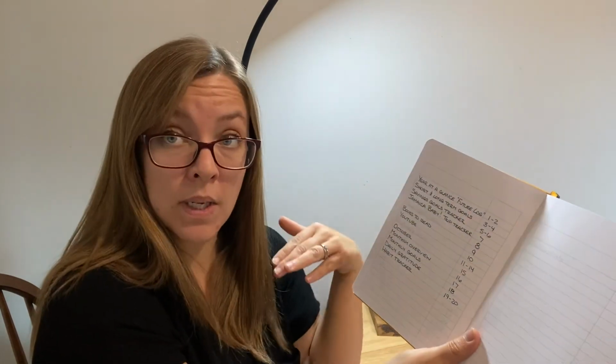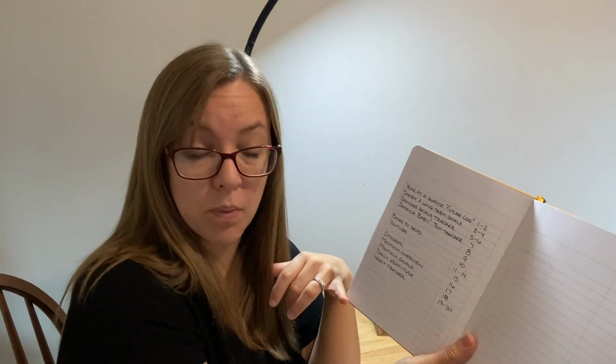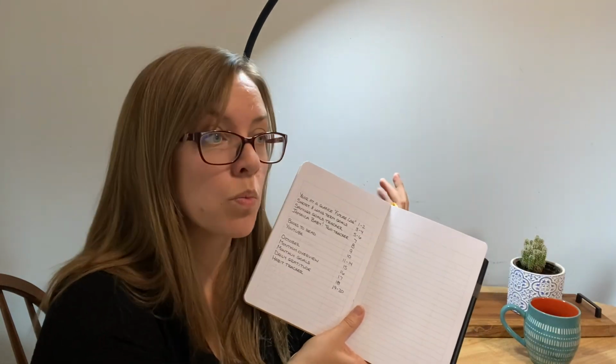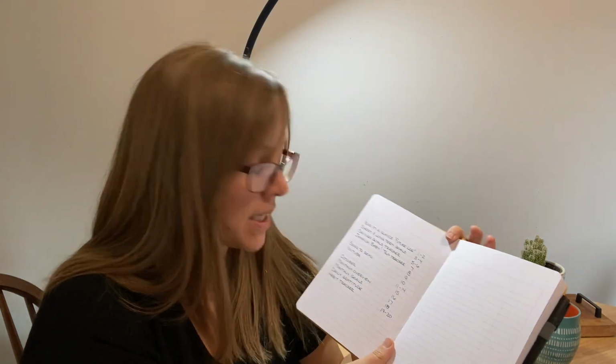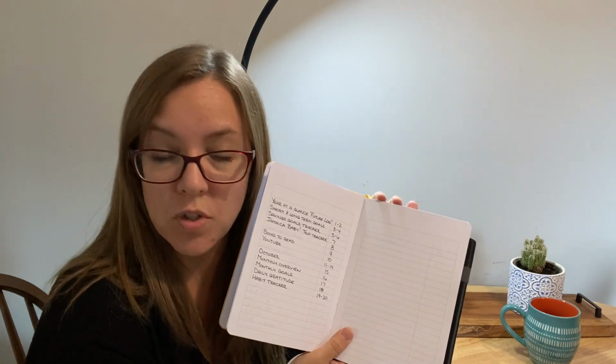And then after the weekly spread is done, I'm going to do a month in review, kind of just because we had the monthly goals, and then we'll do a monthly review at the end and see, did I hit the goals, what needs to change, that sort of thing. Just kind of go over it all, and having the daily gratitude and the habit tracker will help keep me accountable for actually opening up the journal every day.